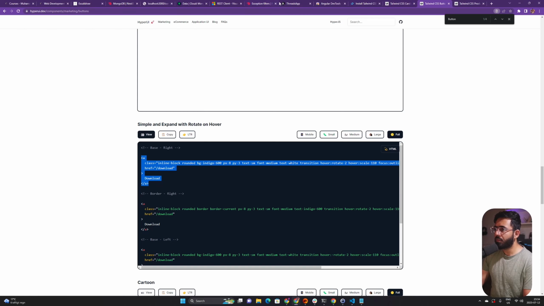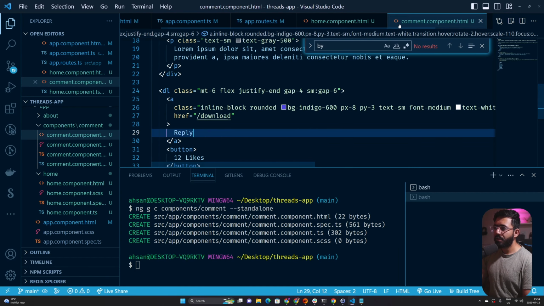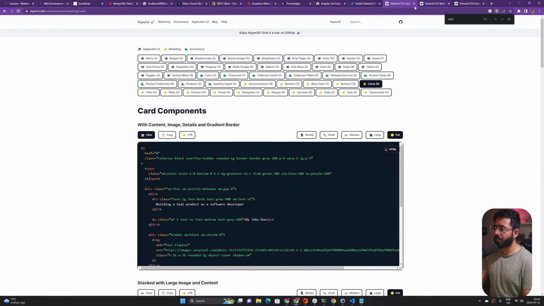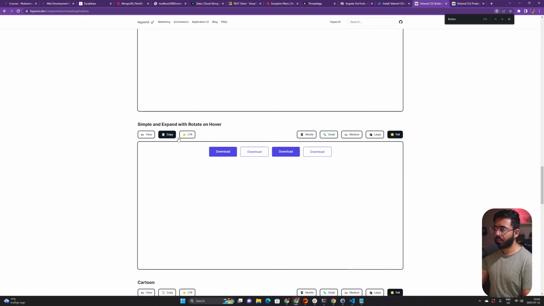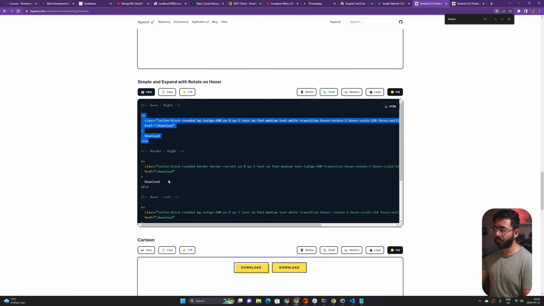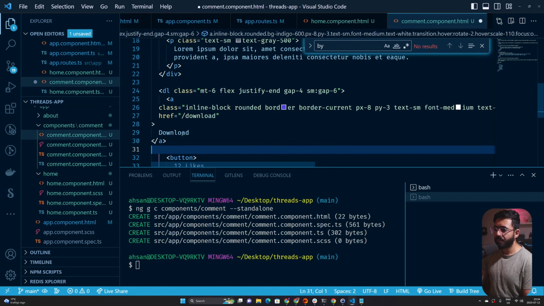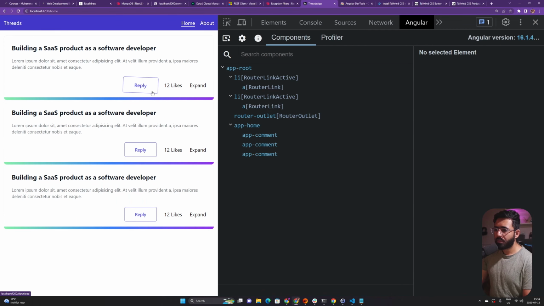And then let's have a look at the UI. So in here, now you can see the reply button. We have a bunch of likes and then we have expand or collapse. So what I'm going to do is keep the reply right here. Let's actually use the one that was a bit wide. And not this one. View. Nope. Gonna remove that. This guy. So the second one. So I'm gonna keep that one. Let's replace this. And this is the reply button. Yeah, I think I like this one.